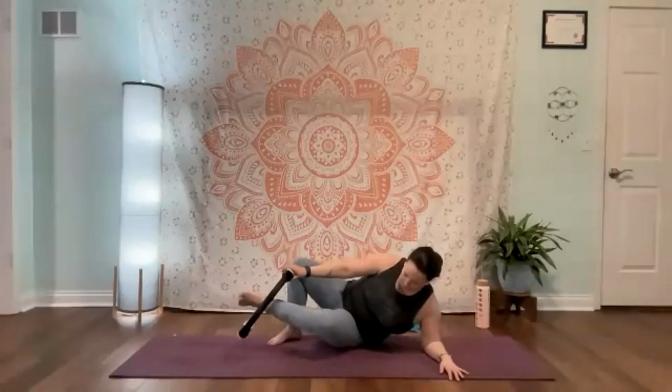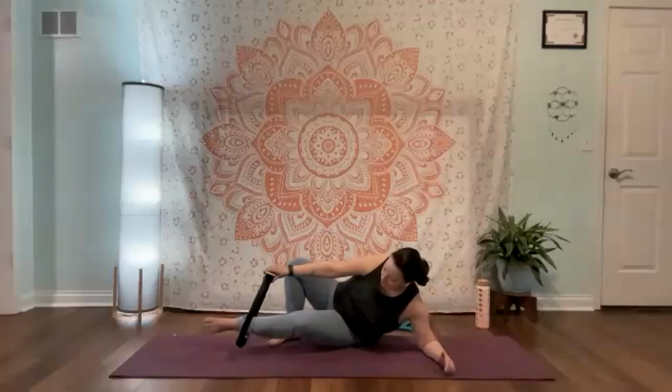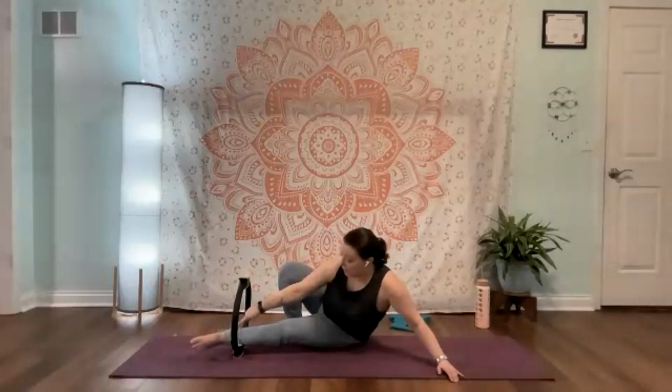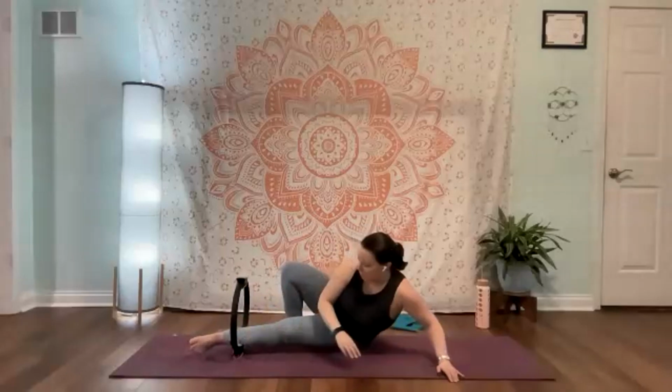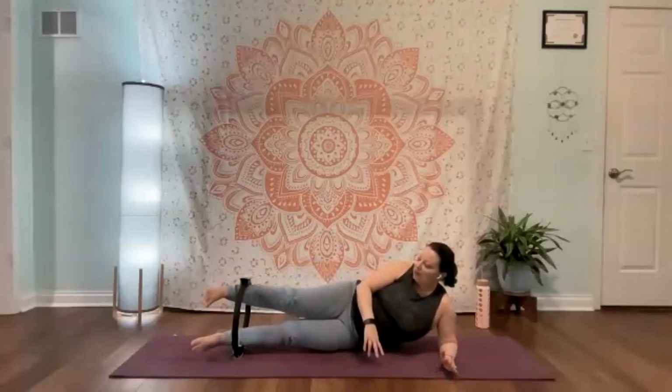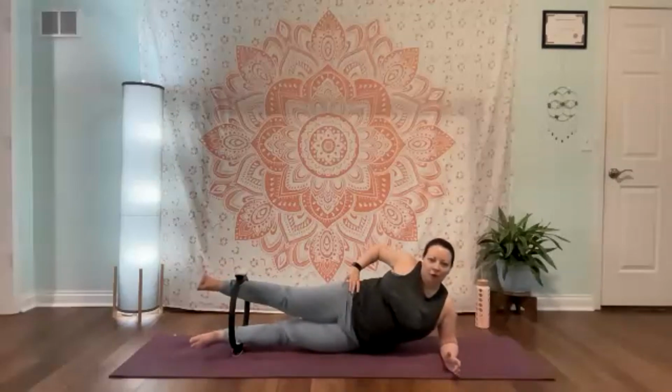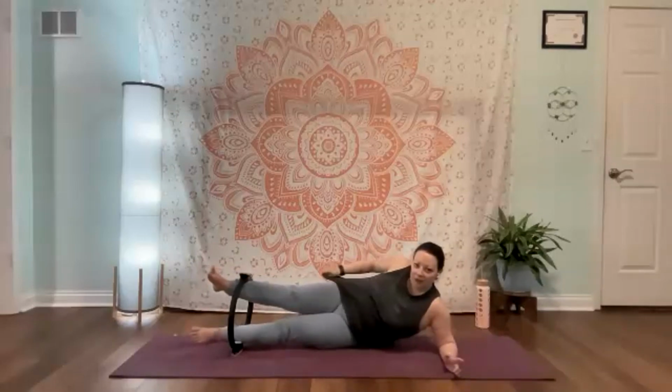We're going to start. I'm going to be on my left side. So I'm going to take my left leg in here. I'm right up above the ankle, so I don't want my ankle to be on this part. And I'm going to take my other leg, the right leg, on the inside. I'm rocking my hip forward, so I'm on the hip bone, and I'm not back here on the glute.